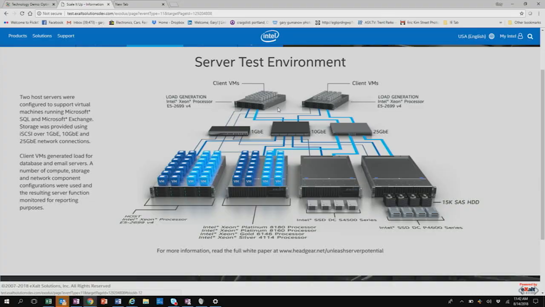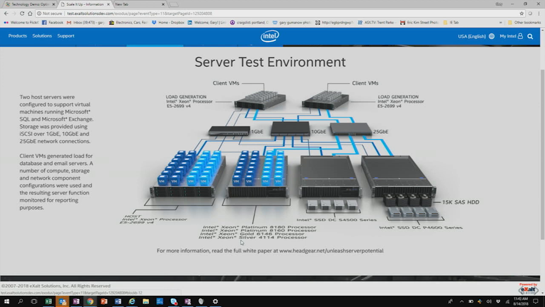Yeah, exactly. Okay. So just to make it real quick here, we've got virtual machines running on clients back here, running the load generation, so the Microsoft SQL and the Microsoft Exchange. Then we connected those with different types of networking, 1 gig, 10 gig, and 25 gig networking to our, this is the previous generation platform here, so this is the V4 platform. And then this is the platform that we upgraded. So this is the Intel Xeon scalable platform.